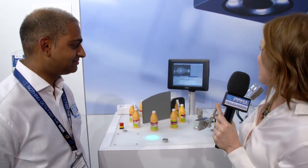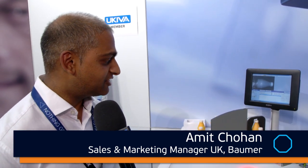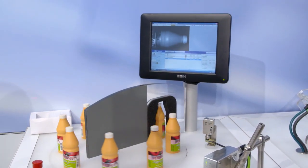I am here with Amit from the Bauma stand and we are standing in front of the VeriSense camera. He's going to tell us a little bit more about it. So this is our VeriSense range of vision sensors. Here we have an inspection table showing us how we inspect bottles for defects — whether it be labels, cocked cap detection, misforming of bottles, and this type of thing. You can see here we have our rotating table of bottles and you can see the defects being pointed out, whether it be the label or the bottle top itself.